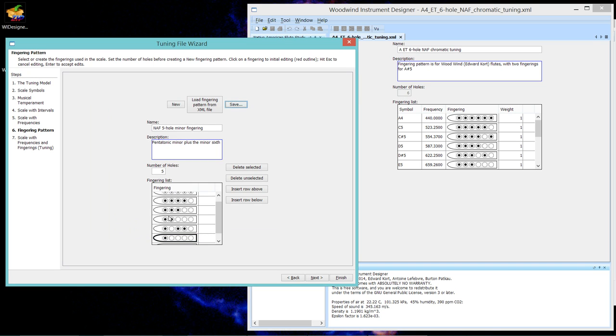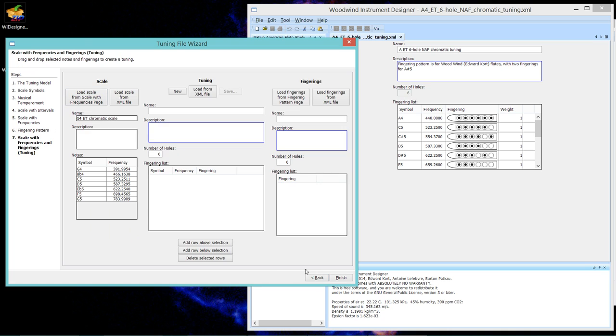So now it exists for reuse. Let's go now to the final page. And I should comment here that you could start on the final page if you had reusable components that you could load from the scale or from the fingerings, which we now have, or if you had a tuning file that you just wanted to edit by adding a note or deleting a note or changing the values of the note, the simple scenarios that I brought up looking at the main program.